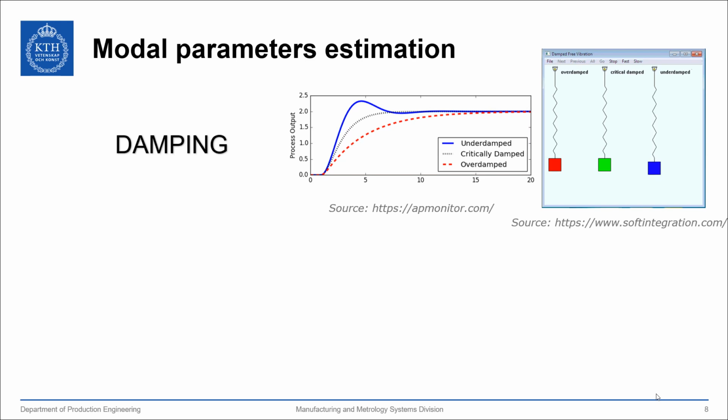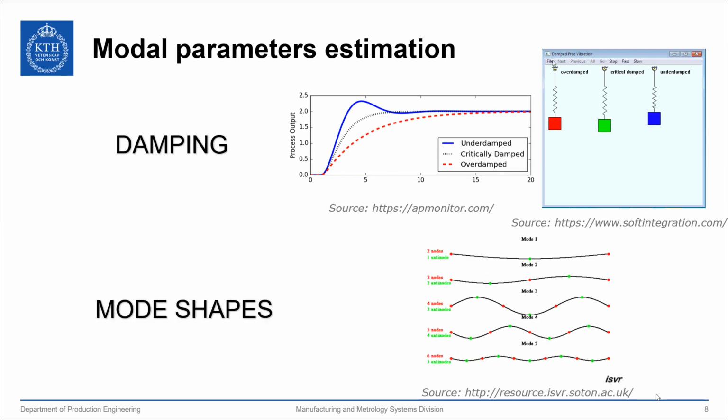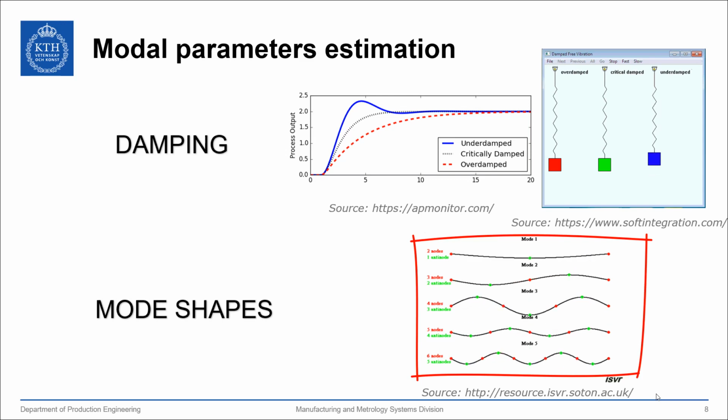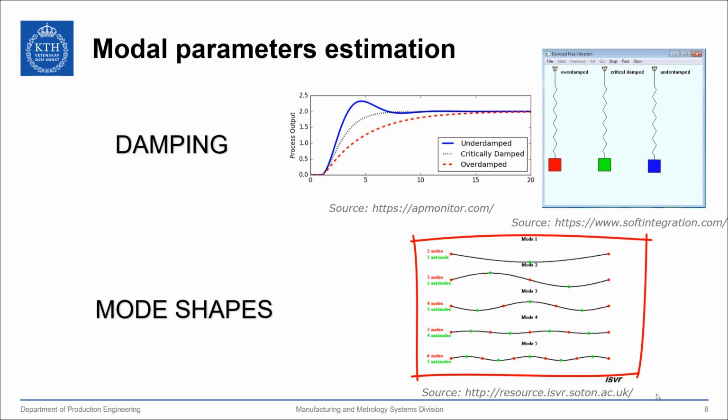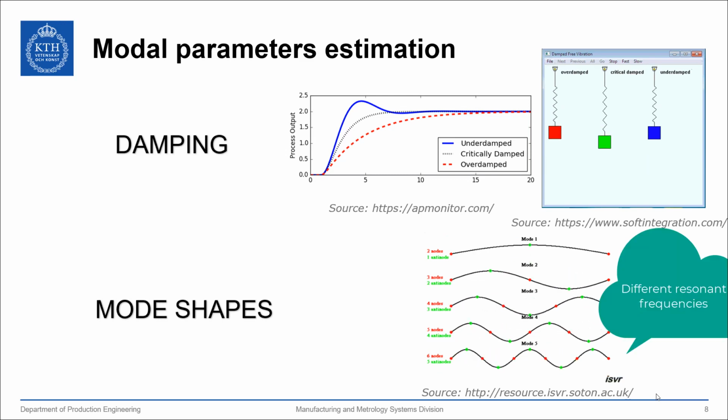Damping is the effect that tends to reduce the amplitude of the vibrations by removing energy from the oscillatory system. As we can see in the figure, which is accompanied by the animation, the system response can be underdamped, critically damped, or overdamped, depending on the damping factor. Additionally, the deformation patterns that the structure takes at different resonant frequencies are what we call mode shapes. The animation to the lower right exemplifies the deformation pattern for a beam subjected to a sinusoidal force whose frequency varies in time. Different mode shapes are associated with different resonant frequencies.